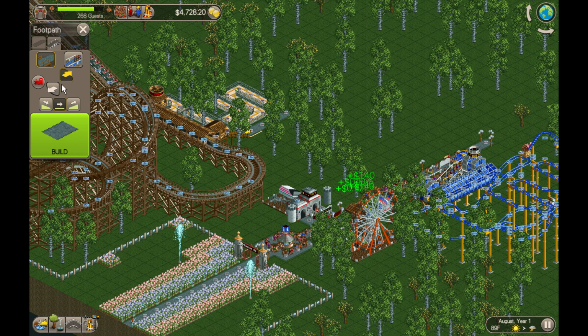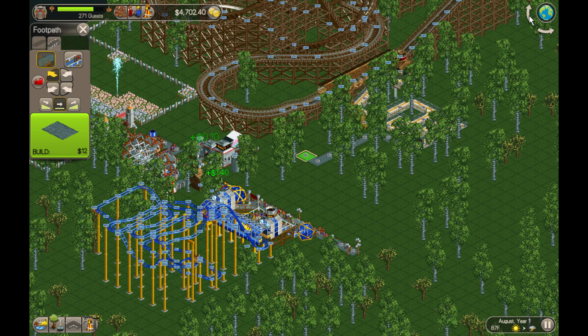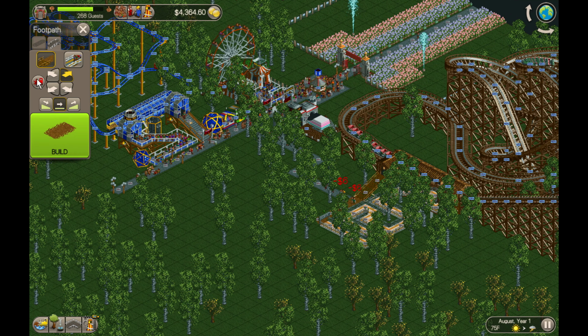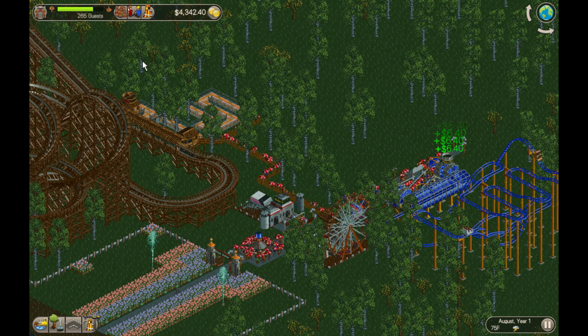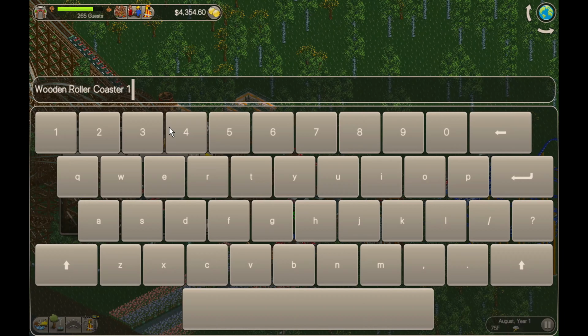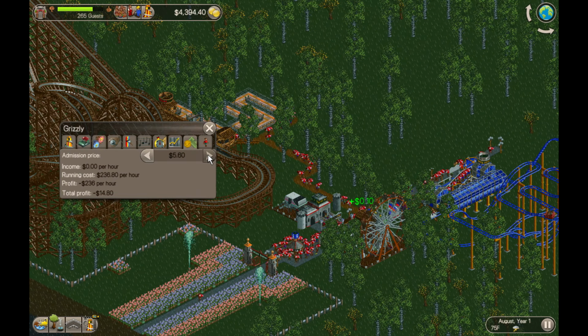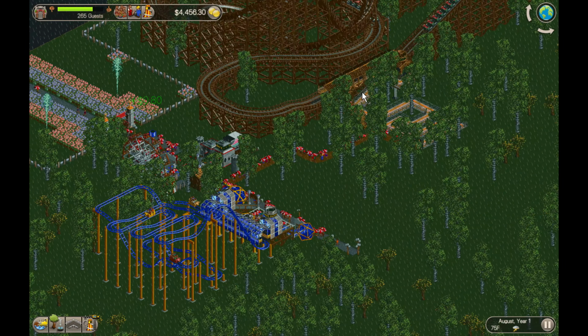And as I build the tarmac footpath here, I just kind of realized it doesn't look that good with all the trees and stuff around, so I switched to a dirt footpath, and I think that fits a little bit nicer. Of course, it starts a thunderstorm right when I open up the roller coaster, so no one will ride it, but that's just the way it goes.